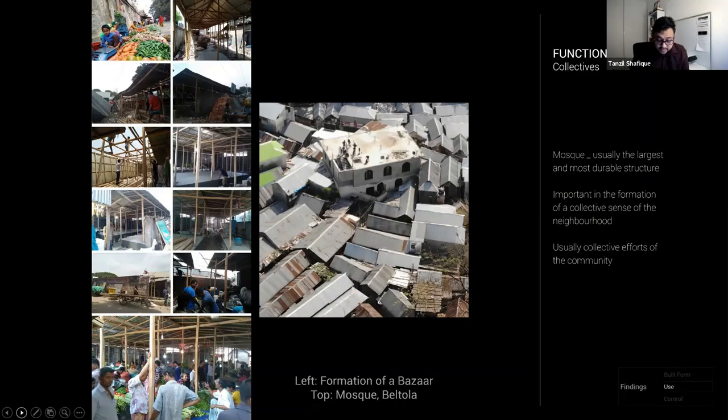The exception is usually the two collective institutions — the mosque and the bazaar — both usually much larger or sturdier than the rest of the urban fabric. Their role in the morphogenesis goes beyond the functions they serve; since both are established through collective collaboration and financial contribution, they are acts of collective intentionality and are key in the formation of a sense of neighborhood. Note that most neighborhoods in Kareil are named after their local bazaars. Once built, these become the local placemaking anchors.